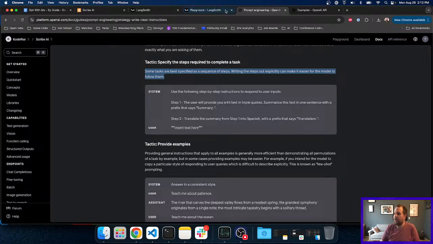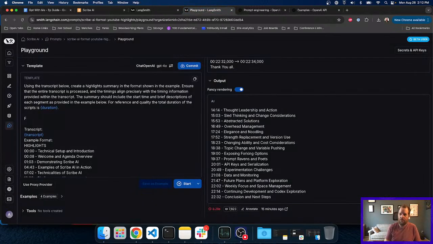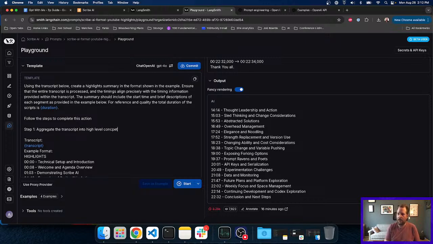Following steps. Step 1, follow the steps to complete this action. Step 1, aggregate the transcript into high-level concepts, the timestamps.